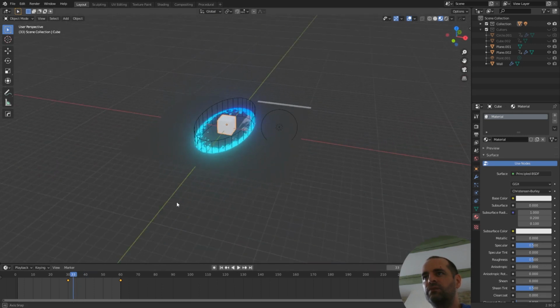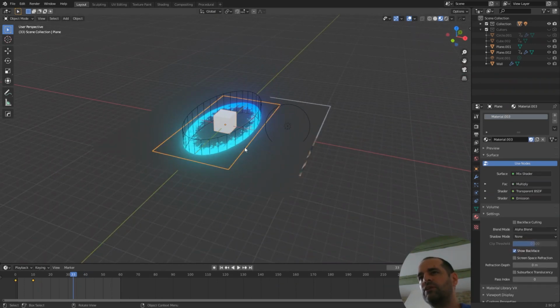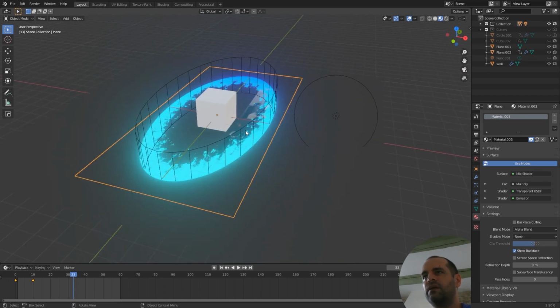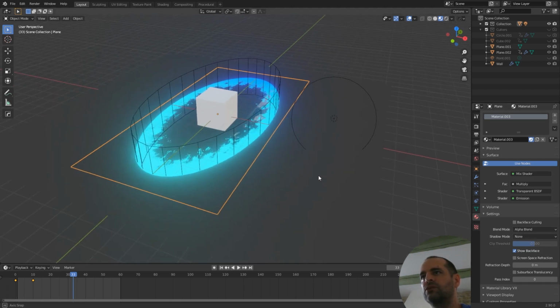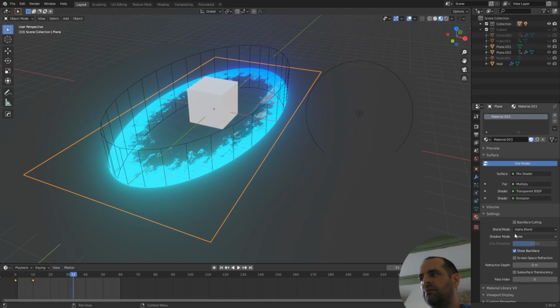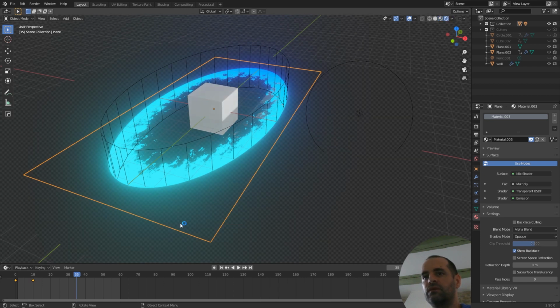And here I wanted to mention also, this is a plane. This is a procedural texture on a plane, and I'm also using shadow mode set to none to avoid the shadows of this plane, because if we leave it like it is normally, when the cube goes through the plane, it gets the shadow of the plane that it shouldn't have.